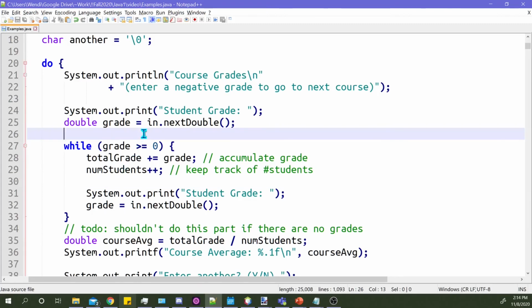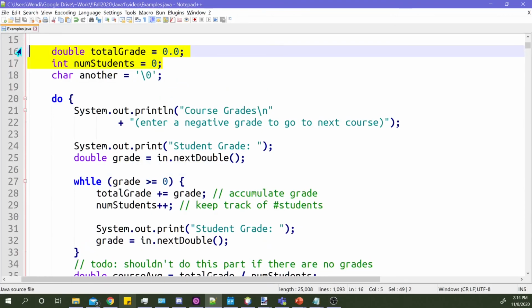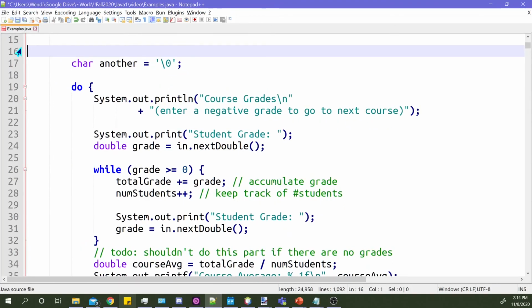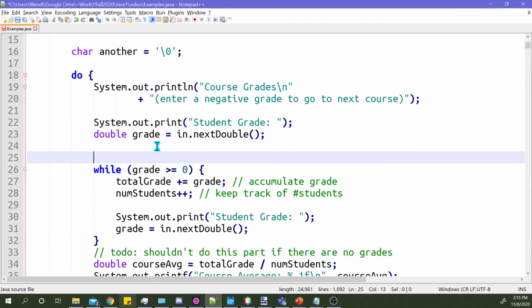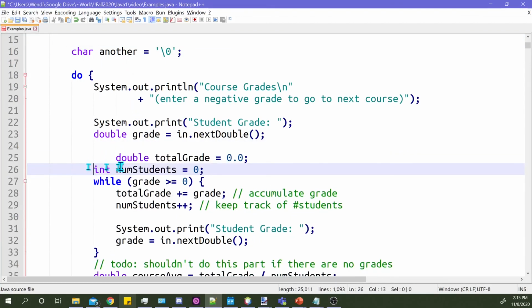So what we should actually be doing is making sure that when we start a new course, so remember, anything you want done before the row begins, in this case it's not a row, but anything we want done before we start recording for a new course, we should do before the inner loop. What we should do before is reset the total grade and number of students back to 0. So you could just add statements to assign them a 0, or it's actually perfectly acceptable to take the declarations and just paste them down here. So it's totally fine. In fact, this is usually how I do it.